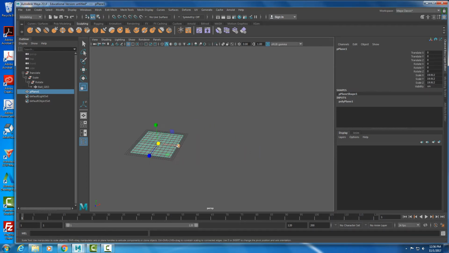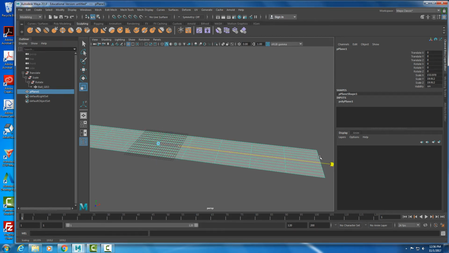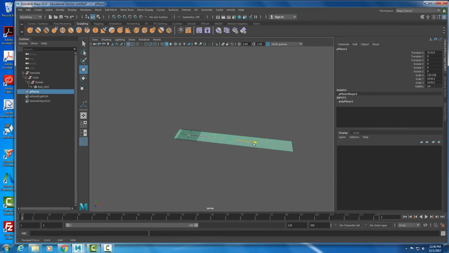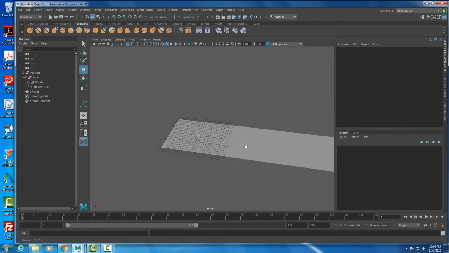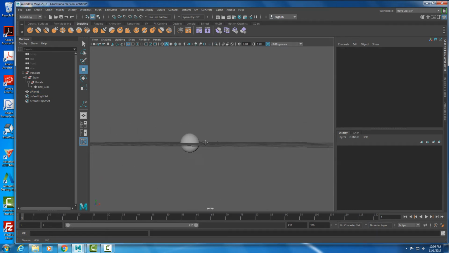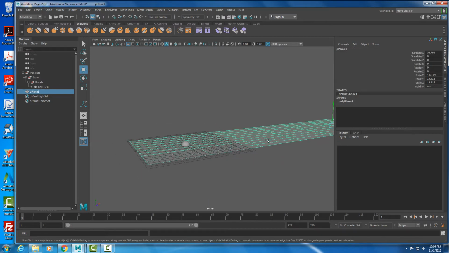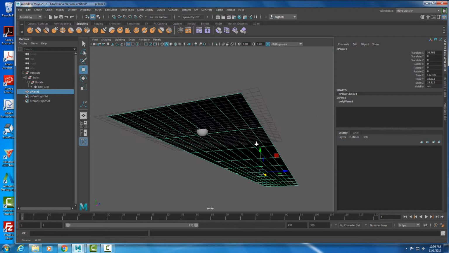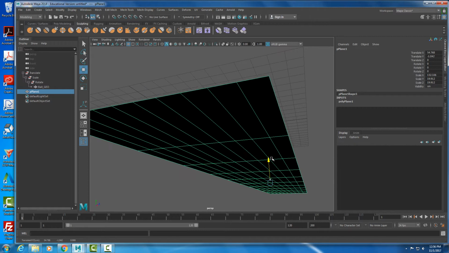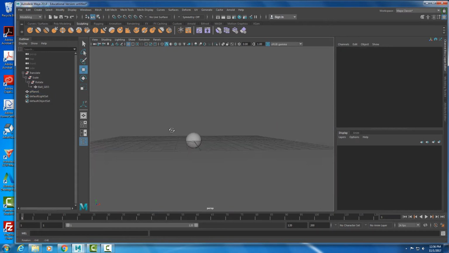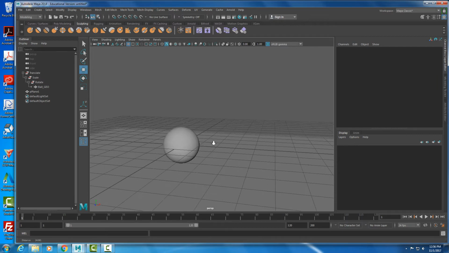We're going to be pushing our ball forward in X eventually, so let's stretch this out to give ourselves some room for our ball to roll forward. And that should be it for our ground plane. Actually, I need to scoot it down a little bit. Like so.